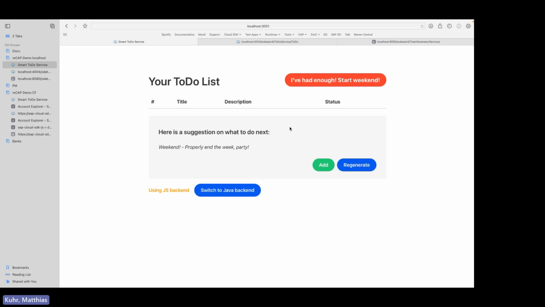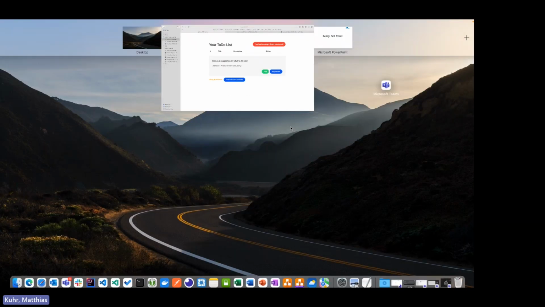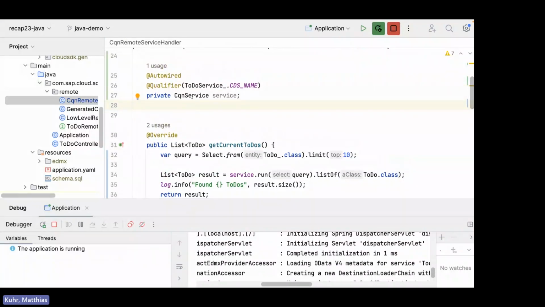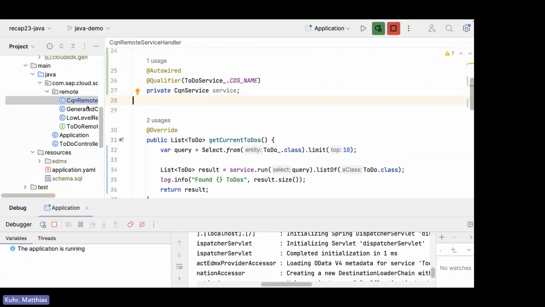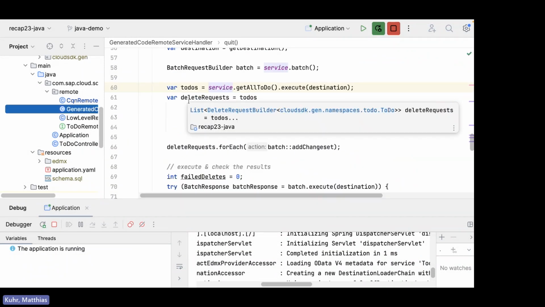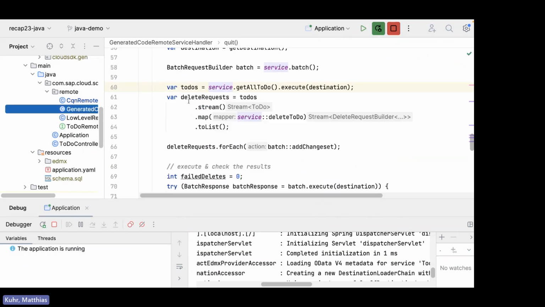So what we've seen is that we have multiple options, right? And that CAP builds on Cloud SDK. We can just write CQN if we want to. If for whatever reason writing CQN doesn't work, or we don't want to do it, or we are in a project outside of CAP, or whatever reason you have, you always have the option to also use the Cloud SDK directly, as it's basically just lower down the stack, right?